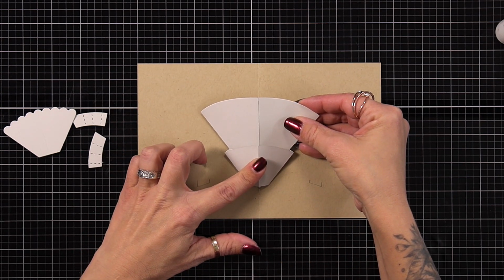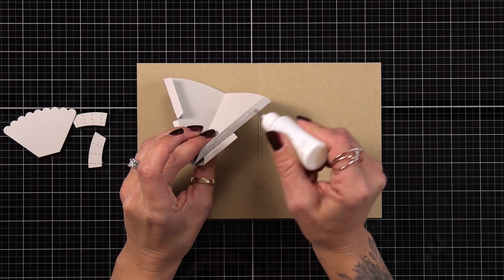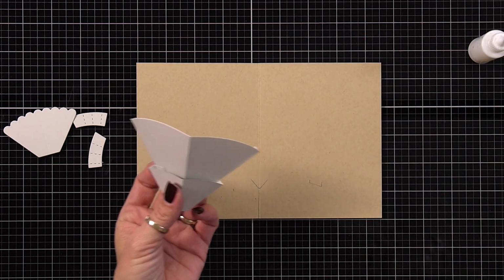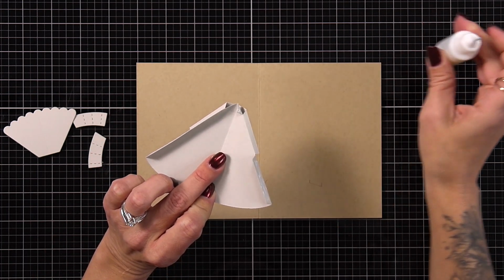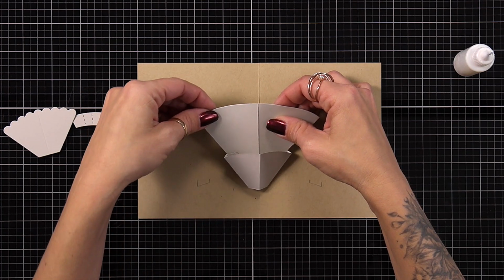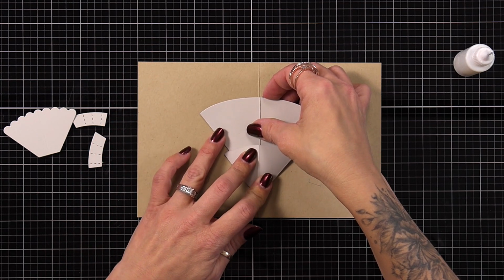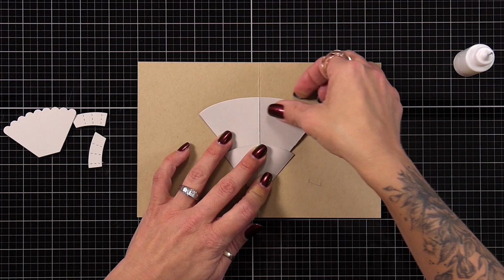Now that I have my pencil marks in there and my glue is dried, I'm going to take those larger tabs on the outside of my base piece. I'm going to add some liquid glue to those, and I'm going to line up the point at the bottom of this piece with the point that I drew on the cardstock. Don't forget that little one down at the bottom. So we're going to line those up. Also, make sure that the fold on your pop-up feature is lined up with the fold of your cardstock. So we'll place that down and let that sit to really adhere together well before we start folding anything.